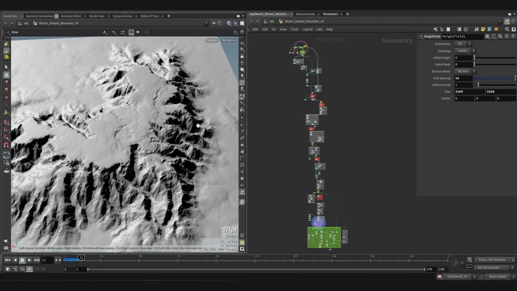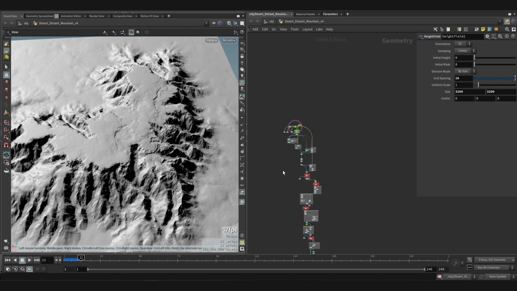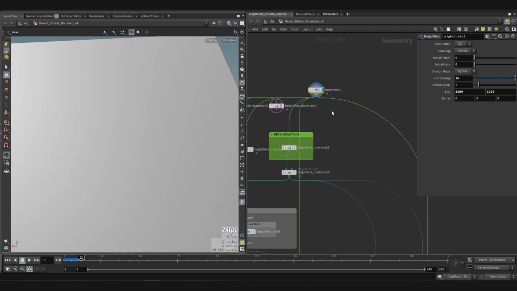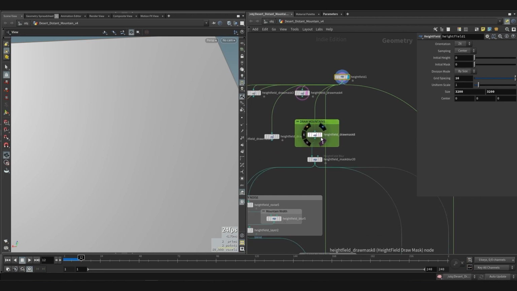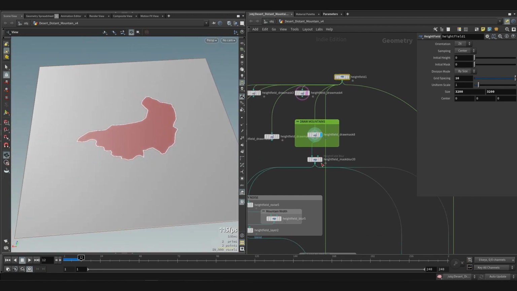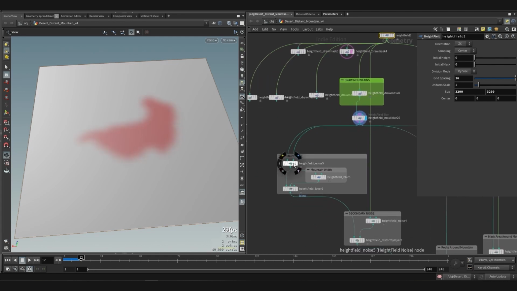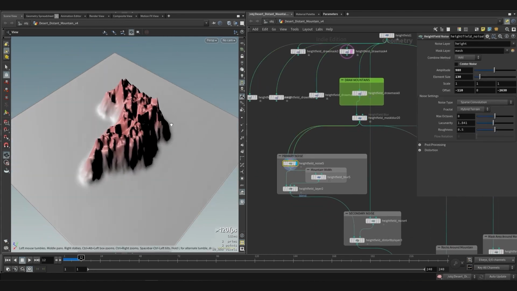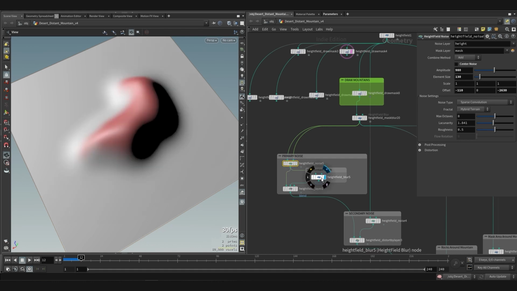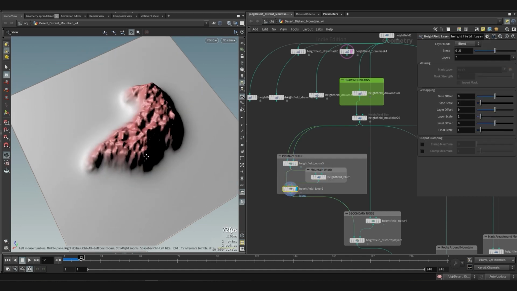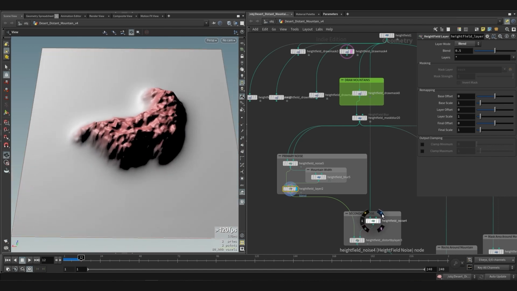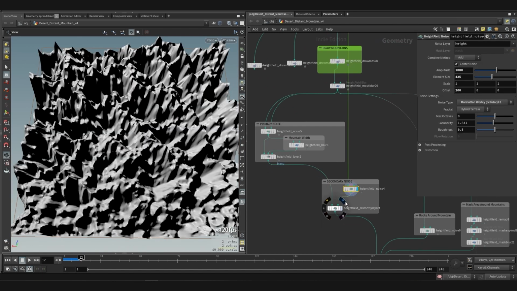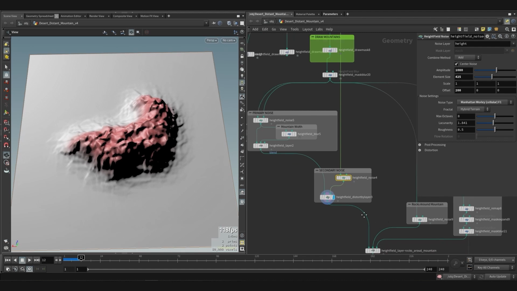Alright, so here we are inside Houdini, and let's take a look at this graph. So first, here is our height field, which is fairly low res. And then we draw our main shape here. Then we blur this, and we start to introduce some noise to this. Then we blur it and add it back on top so that we get this smoother profile here. Then we add secondary noise to this to further break up the shape a bit.